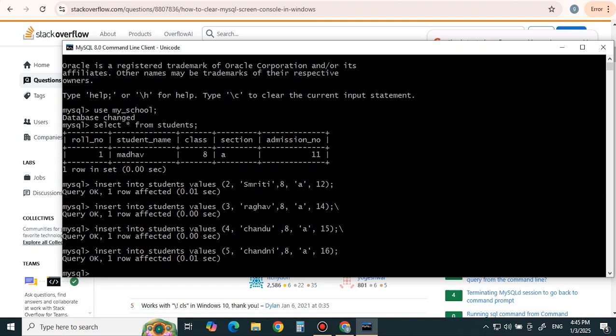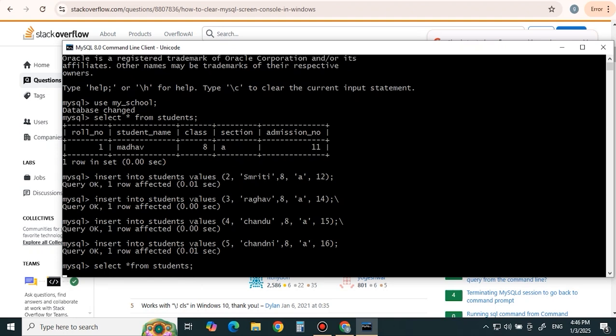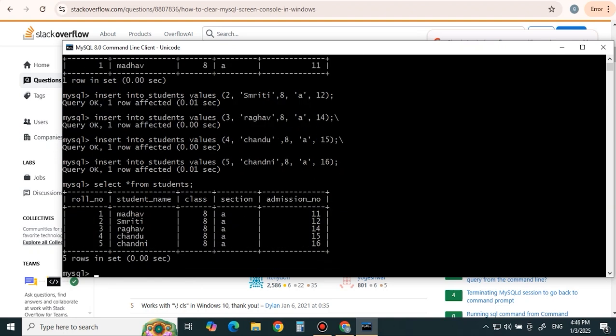Inserting records. After creating and modifying the structure of the table, it's time to learn how to add records to it. By using the insert statement, you can insert as many records as you like, one at a time, into the table. The syntax for inserting a record is: insert into table name values (value 1, value 2, value 3).